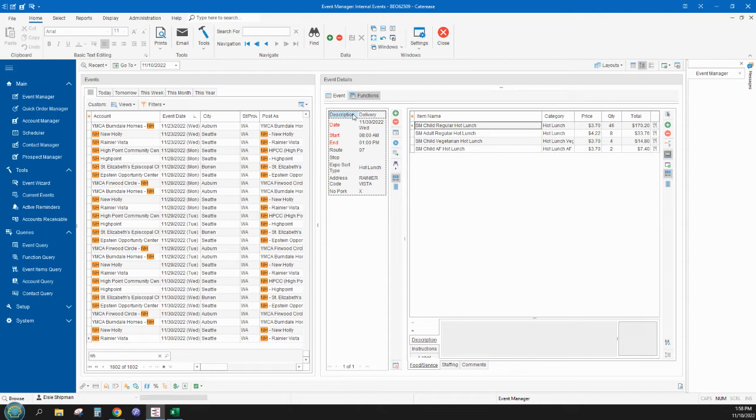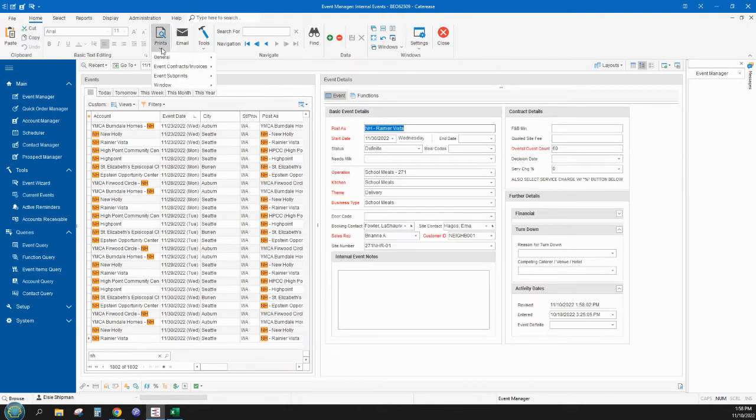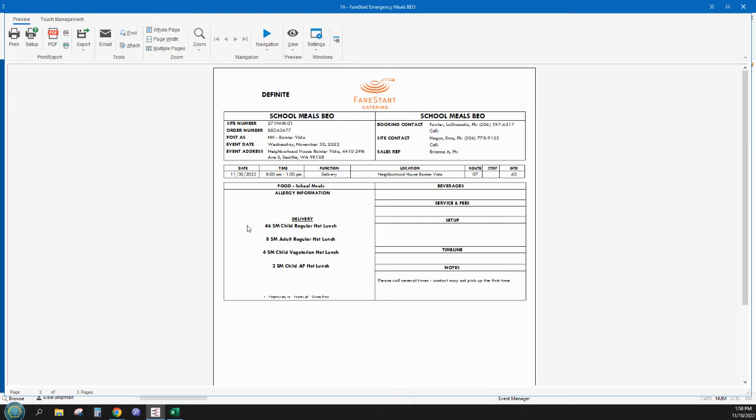So going into functions, prints, if we click print here and double click to open the BEO, we can see that the order has been changed so that the very first contact, the booking contact, is LaShonda Fowler, and the second contact is Emma Hagos.